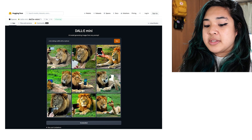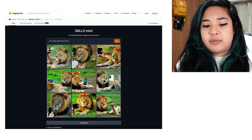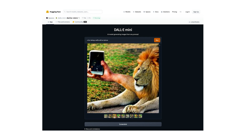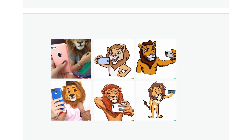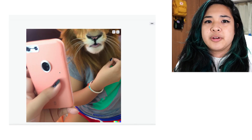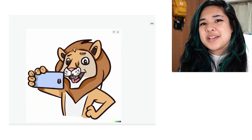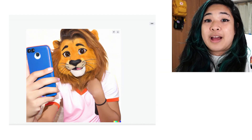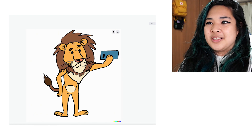A lot of the people I've been seeing use it on Twitter have been using Dolly Mini, which is on another website — I think it's called Hugging Face — and it's kind of like a beta version of it. That version is public, but it doesn't make images as clean as the official Dolly does. Also whenever you type in a character or a real person, it blurs out the face. Just to show you guys a comparison, I'm going to be collaborating with Sniper Wolf, who's going to be using that version, while I show her images from the official Dolly program.